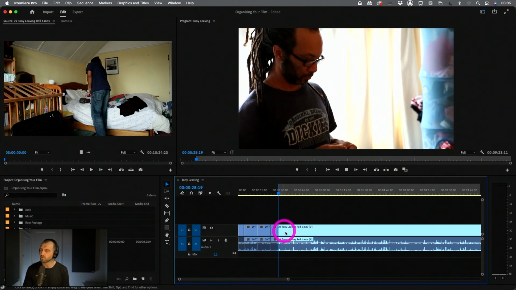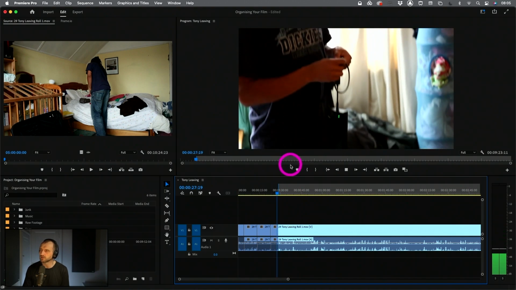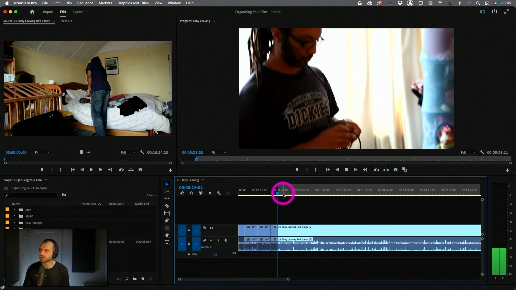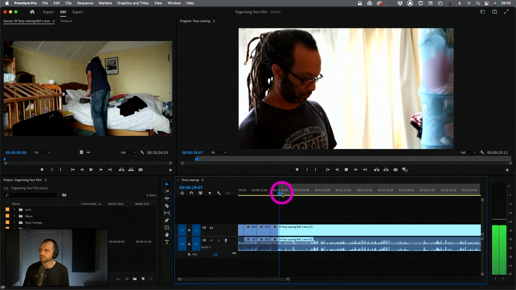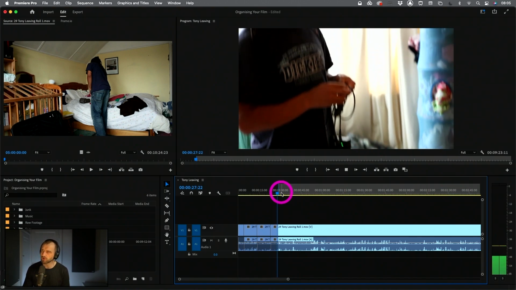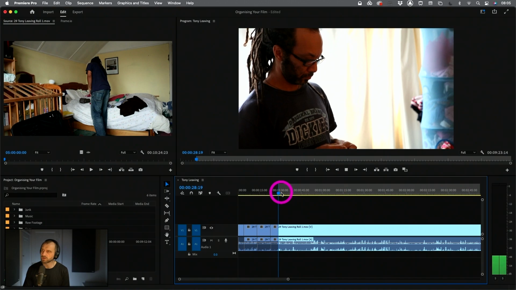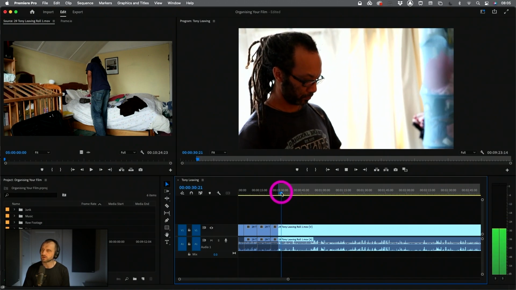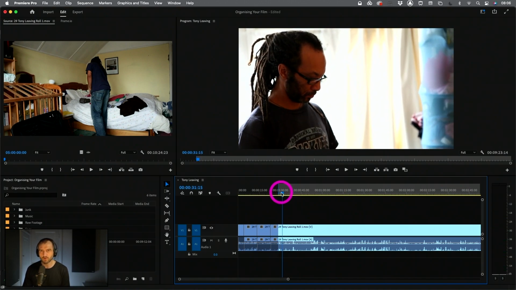So I will look at what's coming up here. Oh, no, what's going on there? There's a little move. There's two moves. So that's a classic piece of correction that I would probably take out because it kind of impedes the quality of the camera work. So I'd go up and then out. I wouldn't come up for the second one. So that's a tiny little mistake I'd cut out.